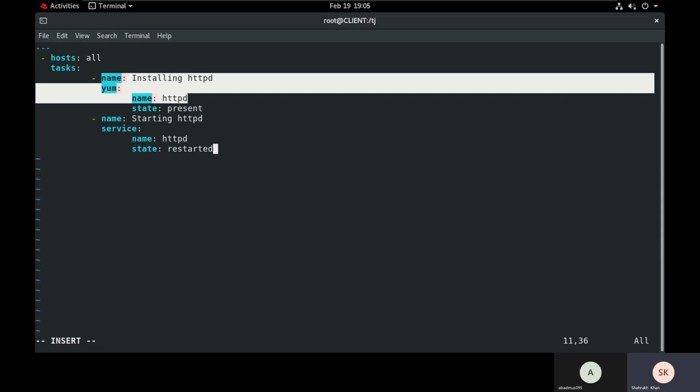So restarted, and sorry, enabled equals yes. So we want to do this, and if we save this particular playbook and run it, we will be able to do that without any issues.